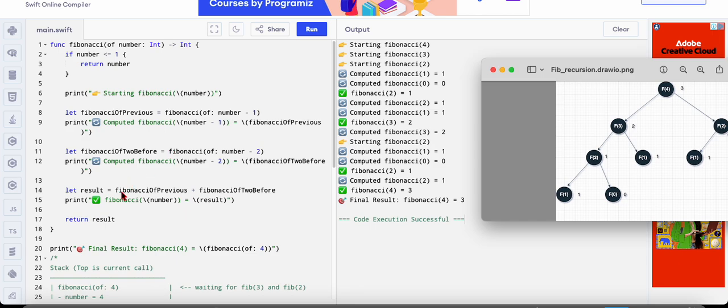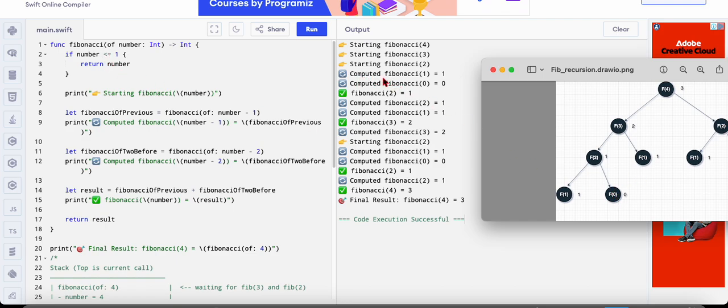Now, this print statement is placed just below the recursion call, so it will print in reverse order. Whenever the base condition is met, it will print in reverse order. The base condition occurs only if the number is less than or equal to 1. Here it matches the criteria: the number is less than or equal to 1, which is f of 1 and f of 0. As I told earlier, the left part, Fibonacci of n minus 1, will be calculated first. So f of 1 will be executed first, which is 1 because the base condition returns here, and after that f of 0.